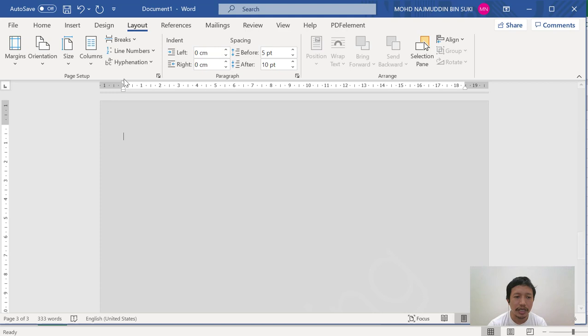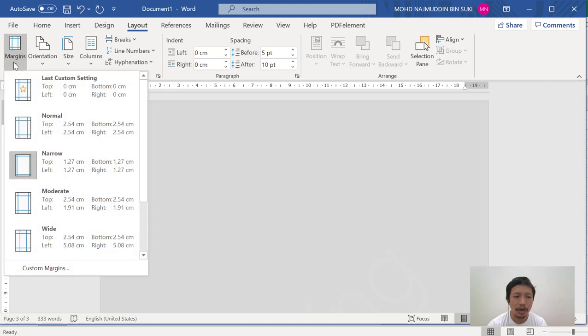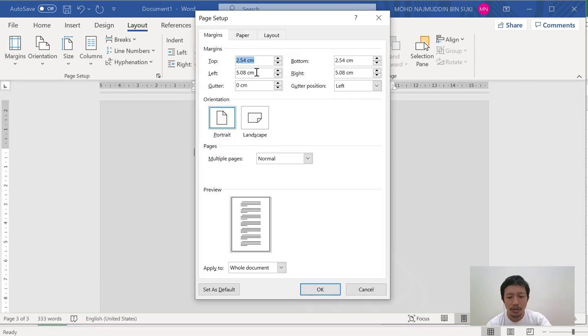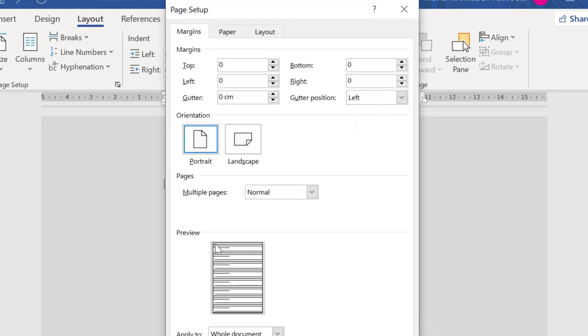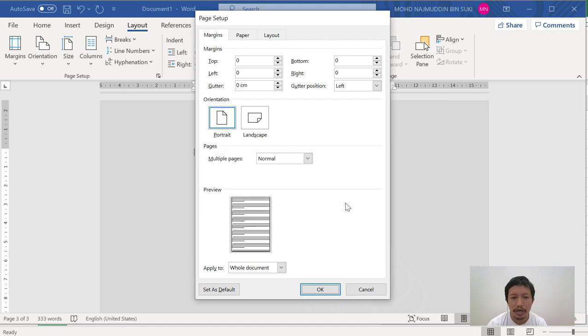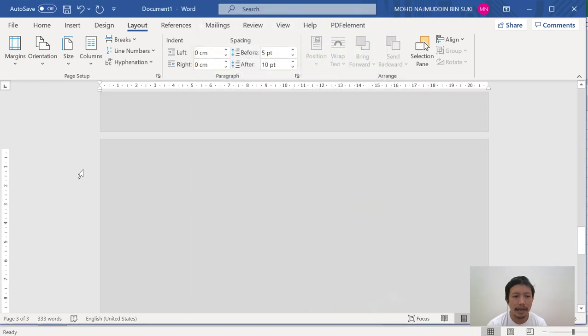If I click on this, as you can see, there's a slight change in the ruler, which makes my margin smaller. Or I can just go with custom margins. You can even go with 0 and 0. What will complain something like this is because this is not printable in lots of printers. I mean, not a lot of printers can actually print borderless stuff, but we can just ignore it, right? And here I have a full document, which is from top to bottom.